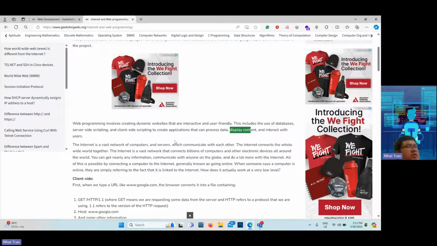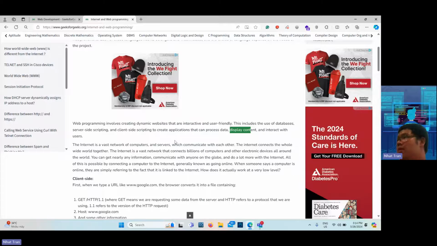Because a website could just appear in front of your face without anything to interact with. Actually, that kind of website exists, but it's called a static website. Using a static website is the simplest thing in web programming. But nowadays, in order to be successful, you need to know how to make a dynamic website. Static websites alone are just not enough.